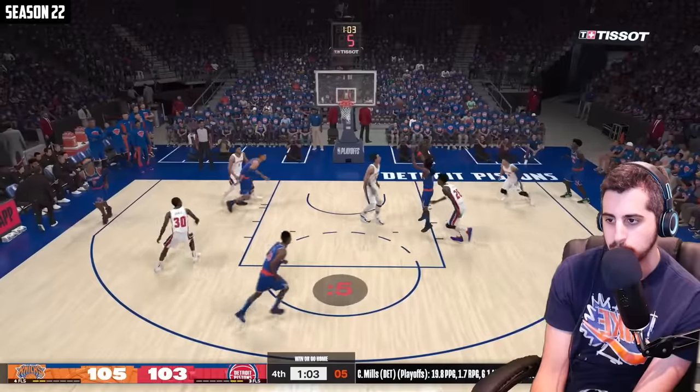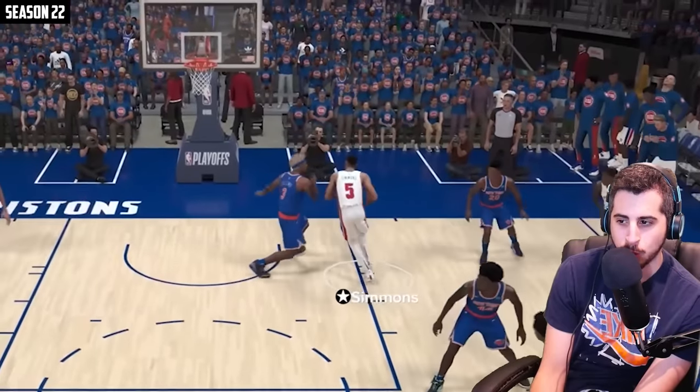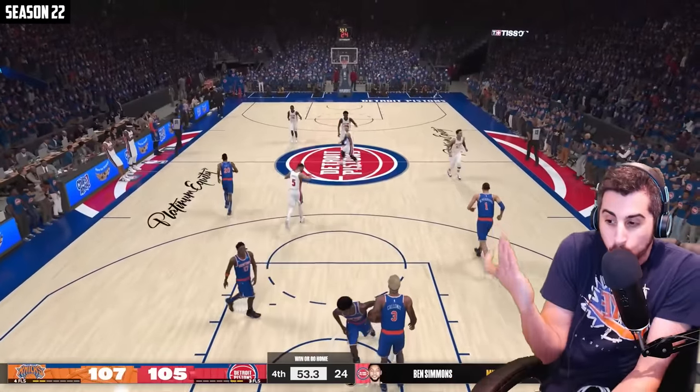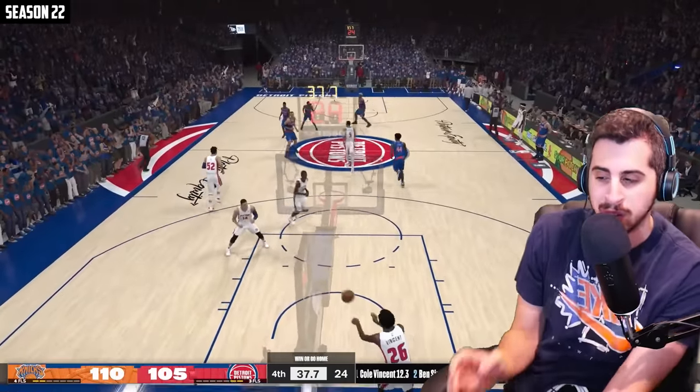We're staying right there. Reed with a midi. Got it to go. We just can't get a stop. Ben trying to drive. Don't force it if it's not there, Ben. Wow, he's making every shot. I mean, we're right there. We just got to get one stop to tie it. Oh, Hall wide open. Wow. No defense. There's no defense being played.